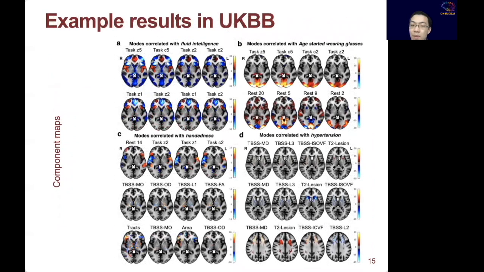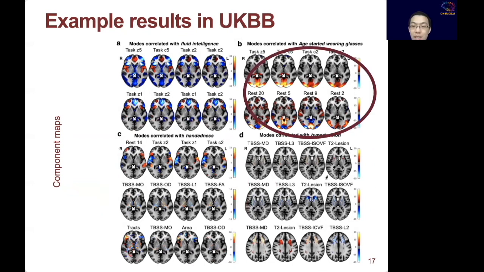At the same time, all of these correlations can be mapped back into the brain so that we can investigate which data modality gave rise to good predictions. For instance, when it comes to handedness, the lateralized modes are involved, including resting state language networks, task activations, surface areas, and white matter tracts.